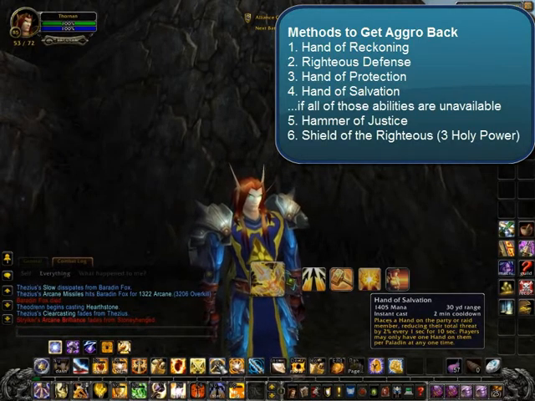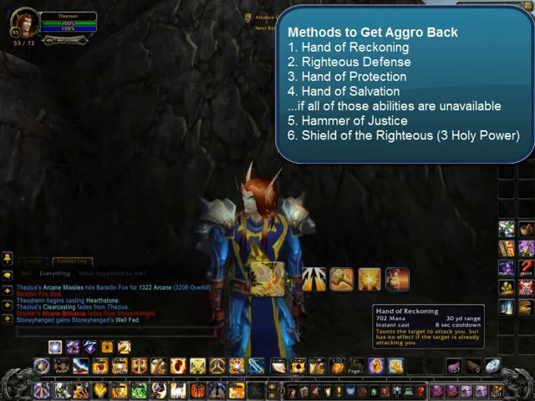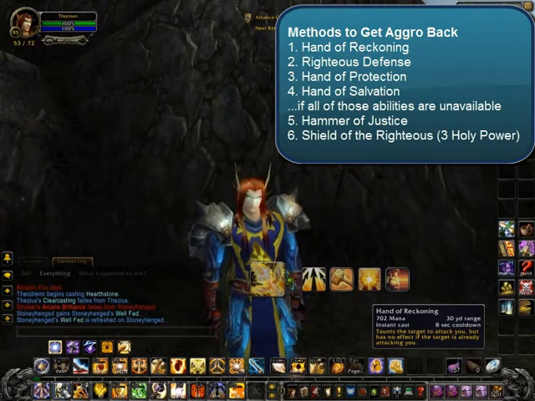Now, in the event that all of these abilities are unavailable, there are still a couple of other things you can do if somebody has aggro. One is you can use Hammer of Justice to stun it. As you can see from the tooltip, Hammer of Justice stuns a target for 6 seconds. So that's plenty of time for your Hand of Reckoning or another taunt to come off cooldown. So if you stun it, it'll stop attacking the party member, and then by the time the stun expires, you can probably use Hand of Reckoning again.